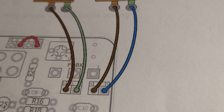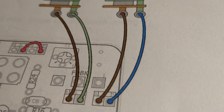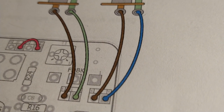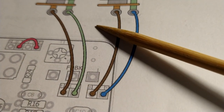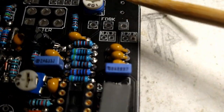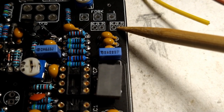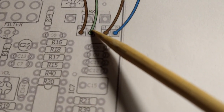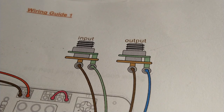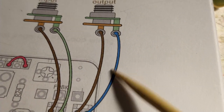The drawing calls for different colors. I'm going to make the sleeve black because it's a ground. So black is ground, and then from day one, kind of arbitrary, I've always done the input jack yellow and the output jack blue. If we look at the board here, here's where the other ends are going to go. So S for sleeve, T for tip, sleeve tip for jack 2, and then we got jack 1, input, jack 2, output. So black, yellow, black, blue.